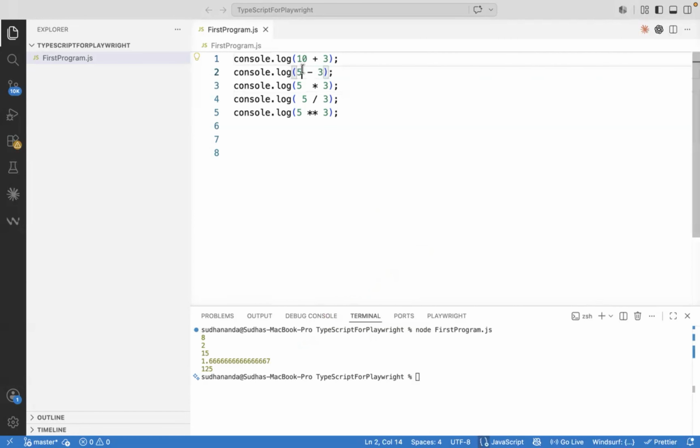Wherever I have written 5, I need to go and change it. Look at how many times I'm changing here. And then wherever I have used 3, change it to 5. So you see that the same values are written multiple times in different places. The same value is repeated in multiple lines. Tomorrow when the value is changed, you can't say that my logic will be executed with only one input every time. The user might want to run the program with different inputs every time. So whenever the value changes, you have to go and change it in every line wherever you have written it, right or wrong?